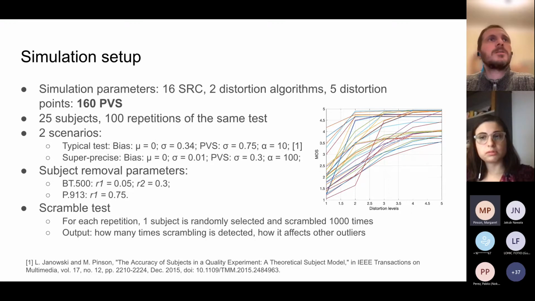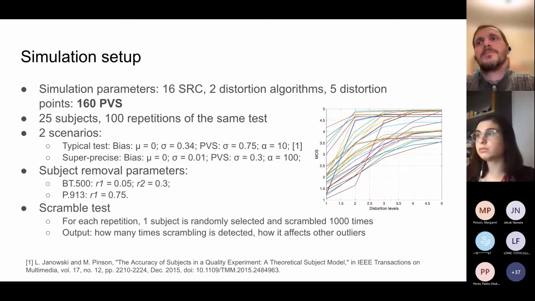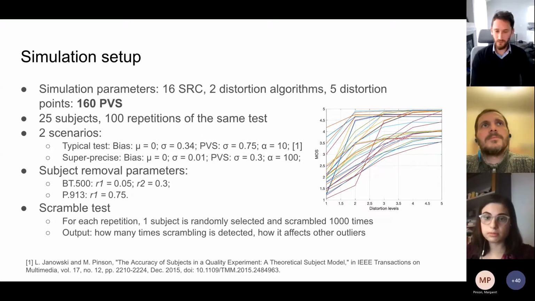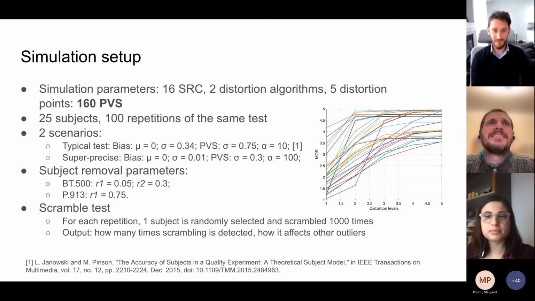Okay, thank you. And I guess that's really Lucas. Yeah, thank you for the presentation. It actually really binds into what we have been looking into as part of MLE investigations. We do have a data set that has 4 scrambled subjects, and 3 of them are detected by BT500. A different 3 are detected by P913, and it's never the 4 that actually are scrambled. So very much in line with what Yannis said. I'm a big promoter of an MLE method, because that one seems to be working much better on that particular data, at least, and on the data that we have seen. A really interesting investigation.